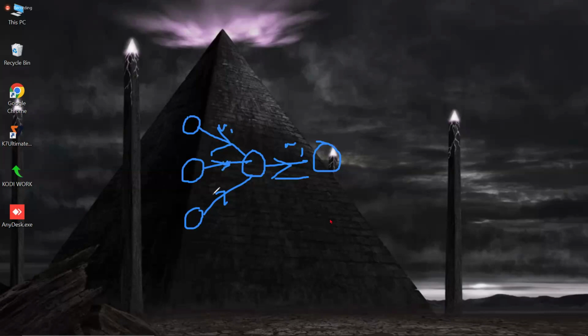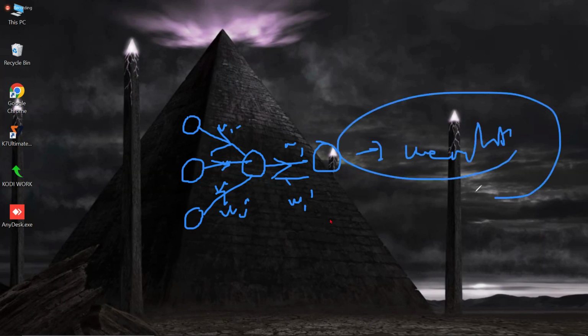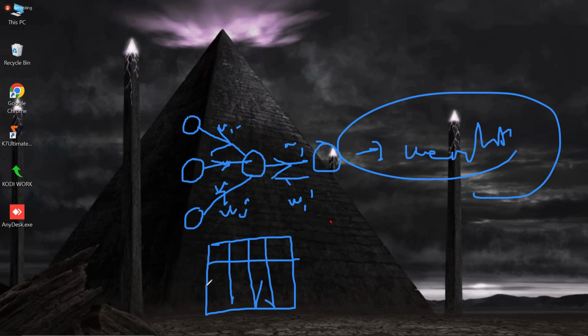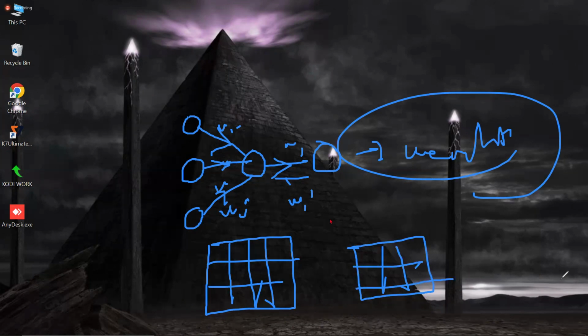W1, W2, W3, W4 become W1 new, W2 new, W3 new. The weights are adjusted here. But with a filter, what happens, guys? Let's assume this is the input matrix, this is the filter, and this is the output matrix. Do you understand or not?